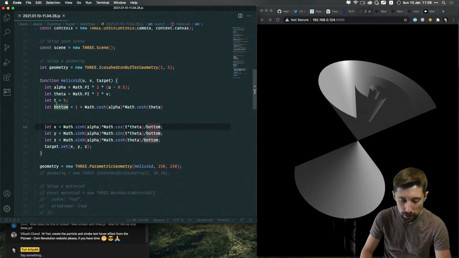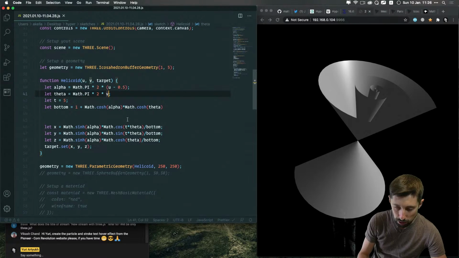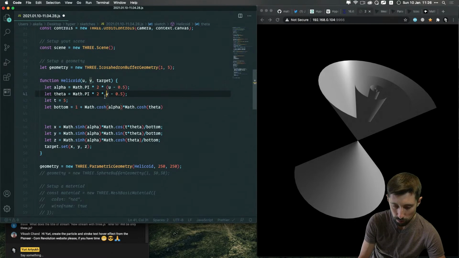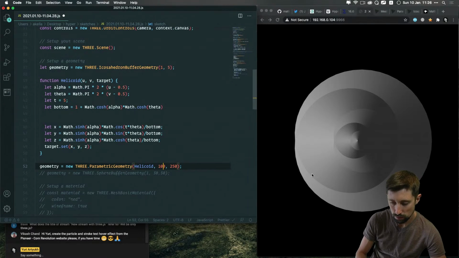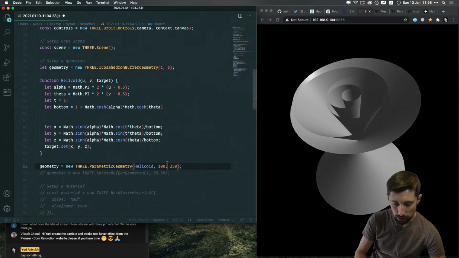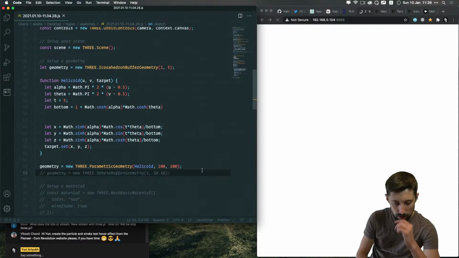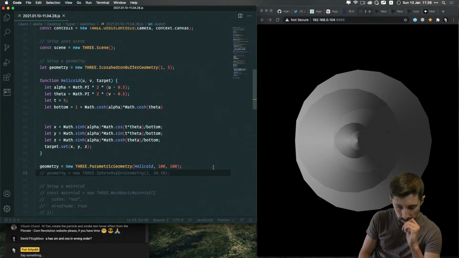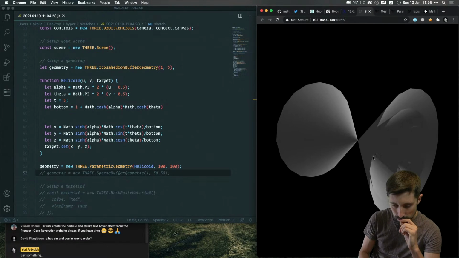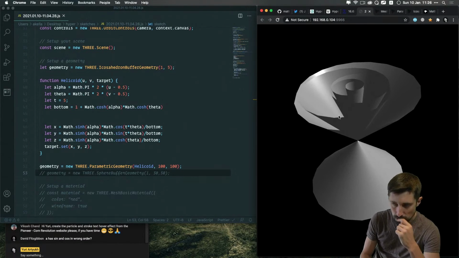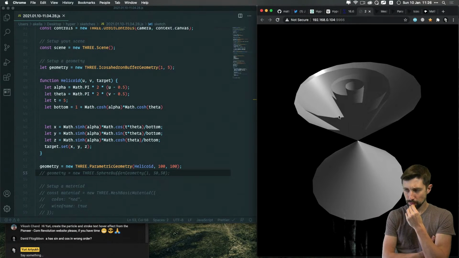I think the second parameter should also go below 0. And well, maybe it's too much. Getting somewhere. Made a mistake somewhere, but I'm not really sure where. So this is alpha, this is theta.